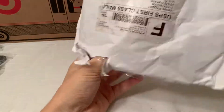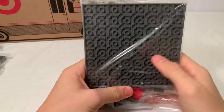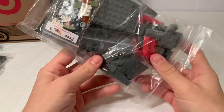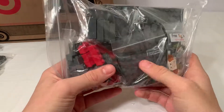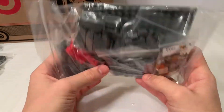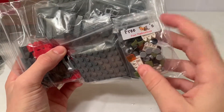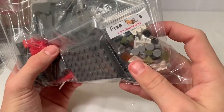Now for the biggest envelope I got. I found a 16 by 16 dark gray base plate in here, which will be very useful. I also got more filler brick. And they added some free bricks, which is kind of cool — they included the bricks and plates I needed. I'll give a shout out to the seller on BrickLink. Never expected that.